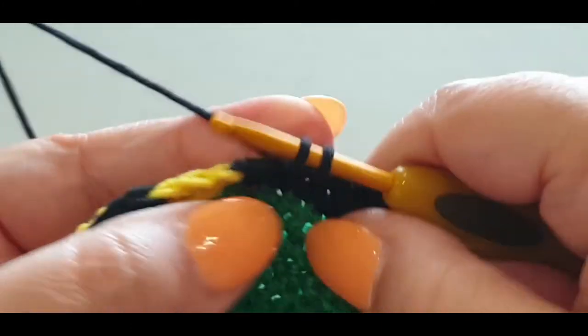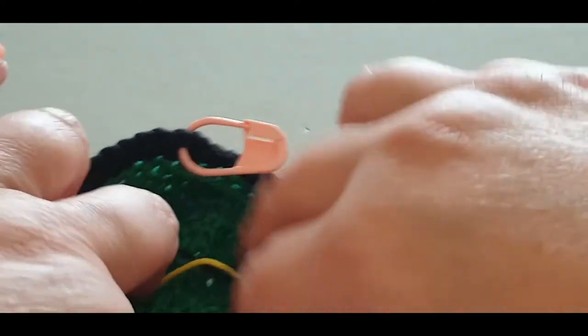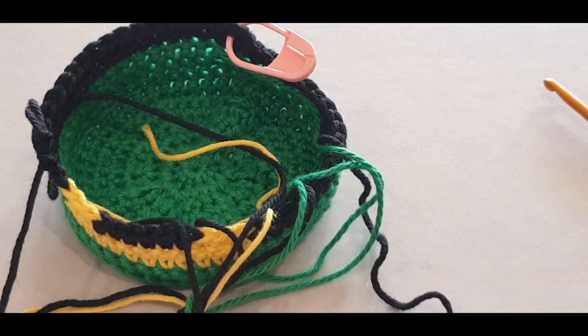Alright, here we are at the end of the row. I'm on my second last stitch. Before we continue, you need to actually test your stubby holder, because it seems like a lot of work to do if it doesn't fit, okay? If your bottle or your stubby or whatever it is you've got doesn't fit.